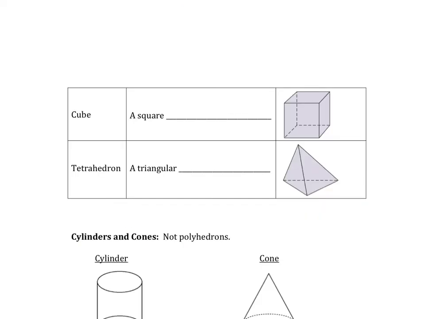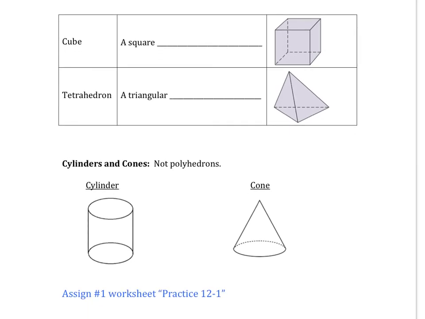Next two boxes here, got some definitions. A cube is a square prism. So again, my two bases here are squares, so therefore it's a square prism, which makes it a cube. Cubes all have equal length, width, and height. A tetrahedron, so a special name here for a triangular pyramid. Again, triangular is talking about that base, so tetrahedron is a triangular pyramid.